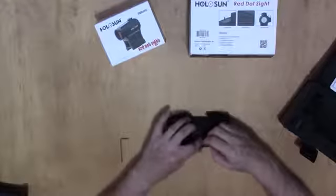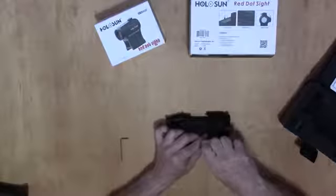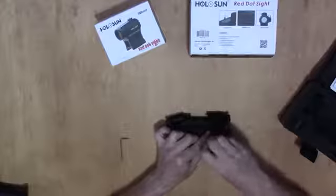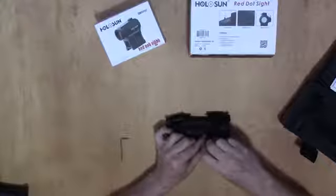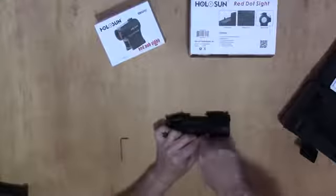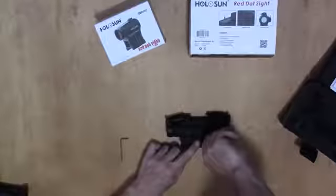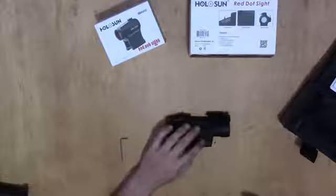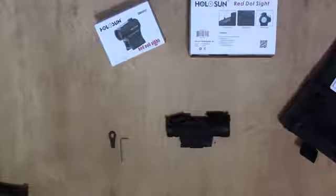Okay. I will say I am not liking this little screwdriver. They would have been much better off including a small Phillips screwdriver for you. These are Phillips screws. This screwdriver has a tiny, almost standard head, but with a point on it. So while it works in a Phillips screw, it's not great. Boy, that is horrible. I'm going to go get a small screwdriver. I'll be right back.